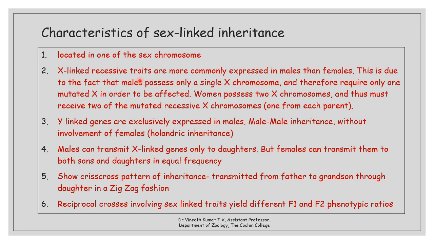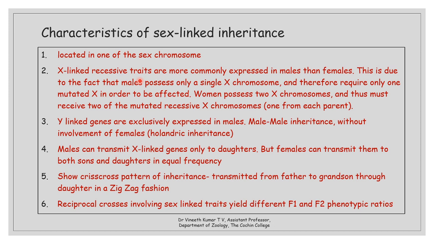But when you come to the sex chromosomes, that is different. Males have only one X chromosome and the other one is Y, and females have two X chromosomes. As a result, the pattern of inheritance shown by males and females with regard to both X and Y chromosomes is different. The difference is because females have two X chromosomes and males have only one X chromosome. Because of that, you can see the inheritance patterns of these two sex chromosomes in a different pattern in males and females.